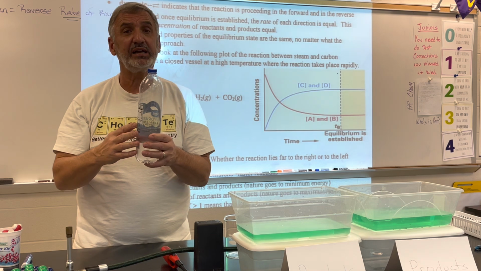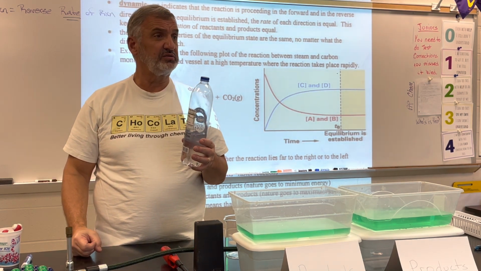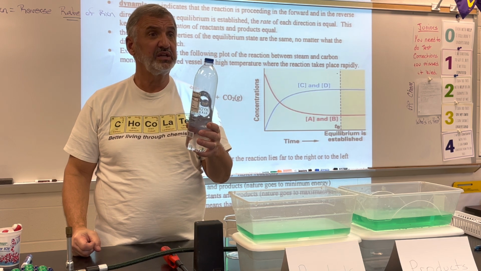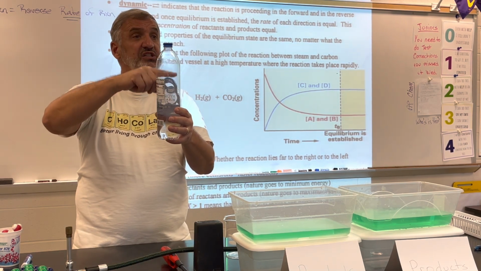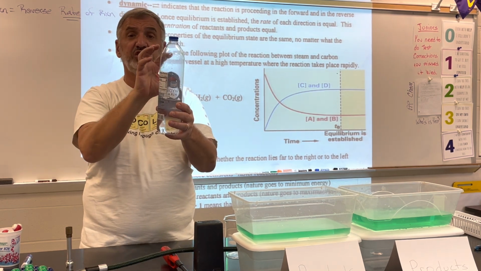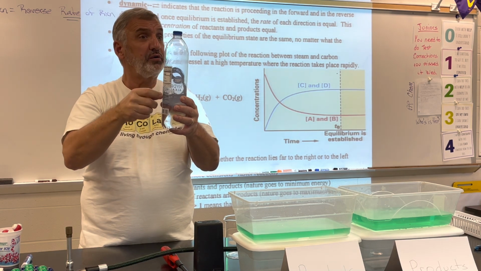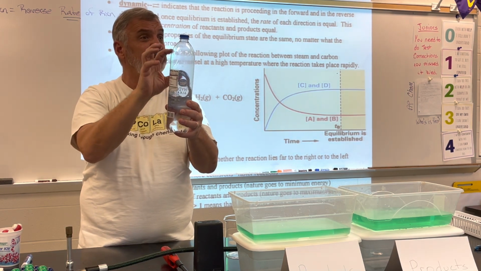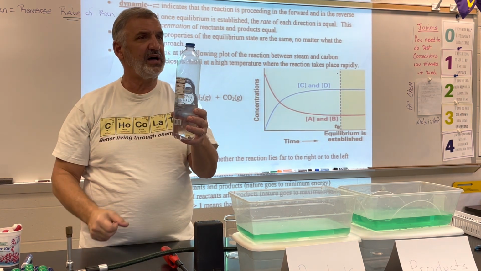Now, we talked a lot about vapor pressure. What causes pressure in general? Collisions with the container wall. Okay, so there's a certain number of collisions taking place. Once the equilibrium is established, there's a certain concentration that stays the same up here. The forward rate and reverse rate are equal, so we have an equilibrium vapor pressure inside the bottle.